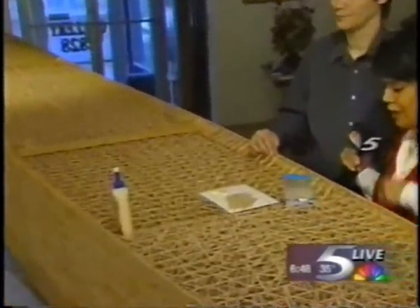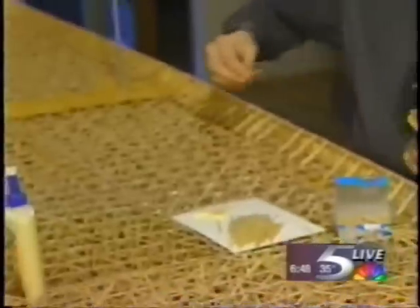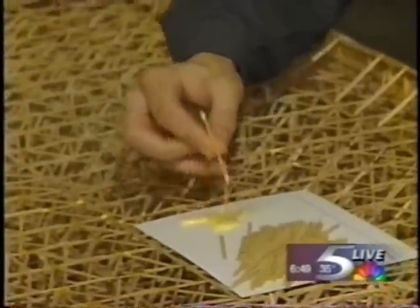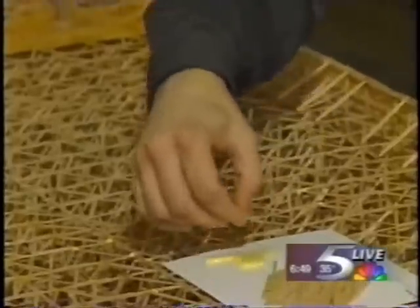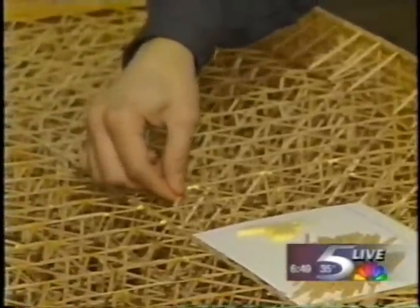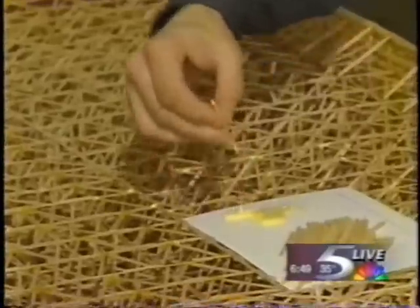You know what, Wayne? I want to get you to work on it a little bit and talk to us about how you actually put all this together. I mean, this is a very intricate design. This is all for support on the inside. Basically, I started out building a skeleton, and I go through deck plans and blueprints of the actual ship. I build a skeleton, and then I clad the outside of the skeleton with toothpicks. So it's all toothpicks, except for maybe the rigging, which is made from household thread, and the portholes.